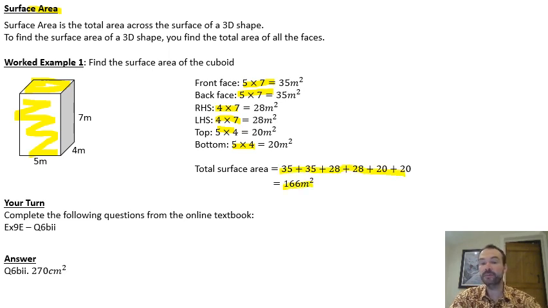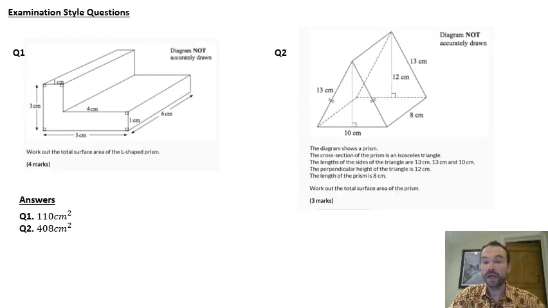Words you may want to think about are, if you take something like a cuboid and fold it flat, the pattern you get is the net. So the surface area is the area of the net of the shape. On the previous page there was a question to do from the book, just one of them.